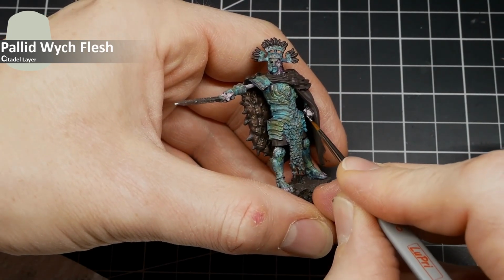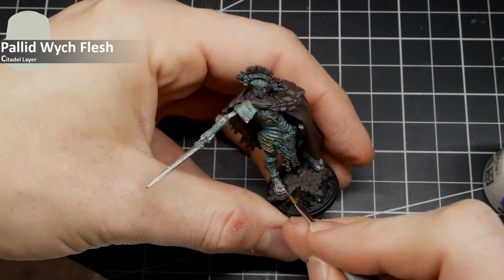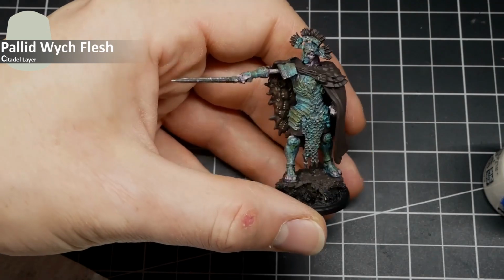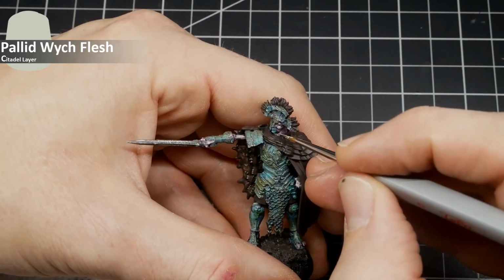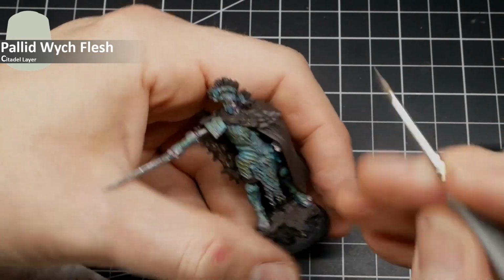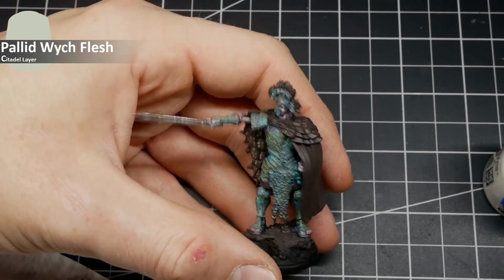So the next color is an off-white, in this case Palatine Witch Flesh, on some of the areas like the knuckles and on the face to give it more definition. And then we're done with the skin tone.